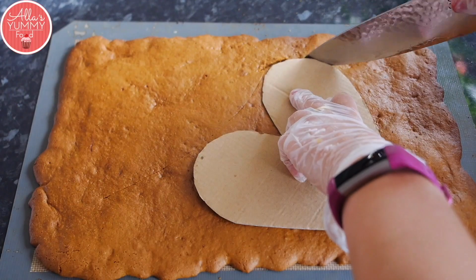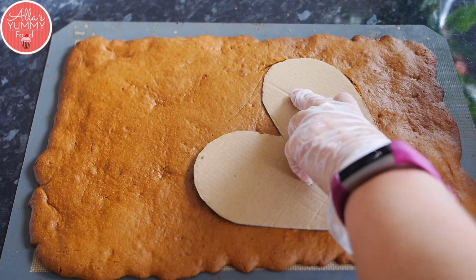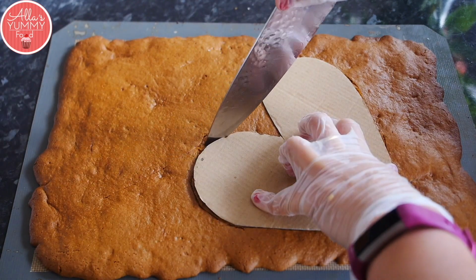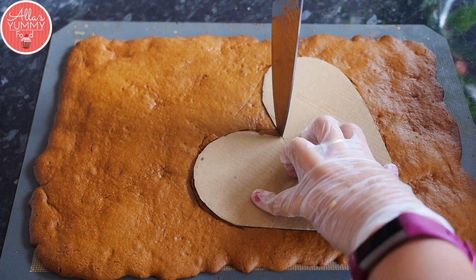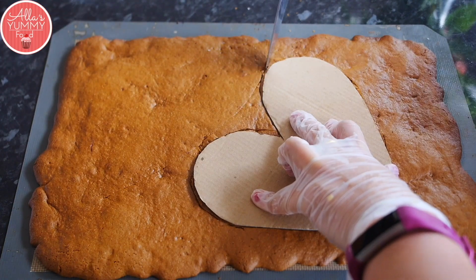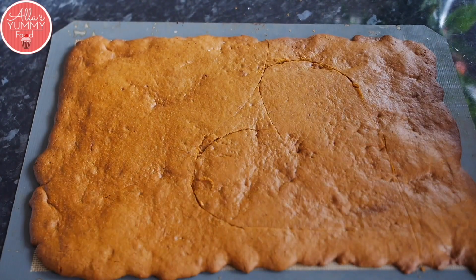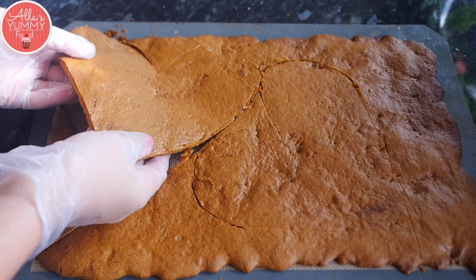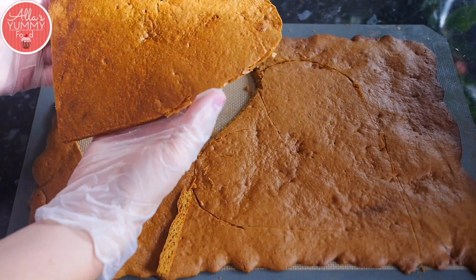So while the dough is hot, you want to cut out your hearts straight away, or whatever shape you might be using. If you're doing the squares, make sure you get rid of all the sides so it's nice and even, and then cut 3 squares. So once they're cut, just take your hearts out and place them onto a plate.